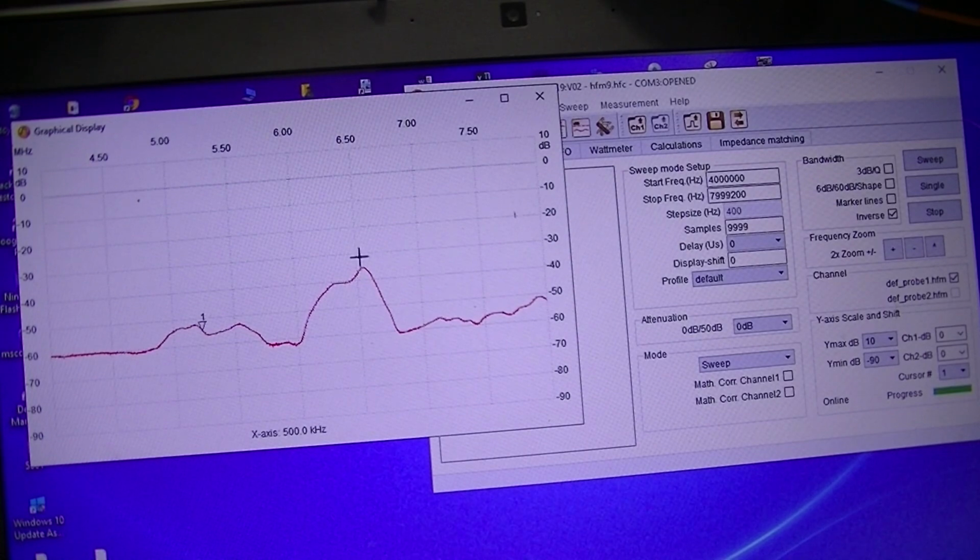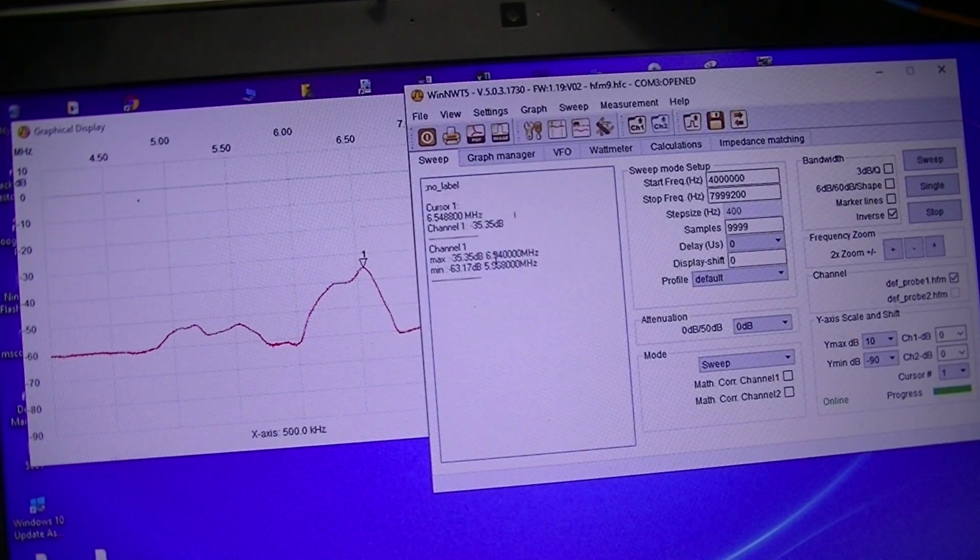Now, I have no idea what the impedance in and out is. I'll put the cursor on it. We'll take a look at what the cursor says. And you can see I'm just going by eye, 6.54.